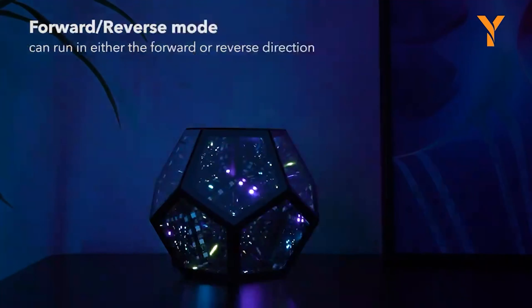Stay warm during winter commutes with the E-Commuter, a minimalist face cover protecting your face, neck, and ears. It prevents glasses from fogging and doesn't mess up your hair — stylish and functional, it's the perfect accessory for cold weather travel. Celebrate retro computing with the Ray Q1-28K, a multi-functional dock resembling a classic 80s Apple Macintosh. It features 14 docking ports, a Bluetooth speaker, and a customizable display, letting you extend your laptop to three screens with a variety of peripheral options, all in a nostalgic design.